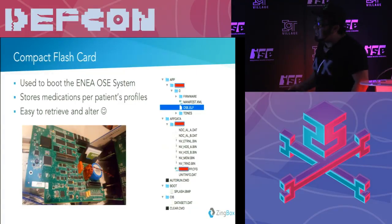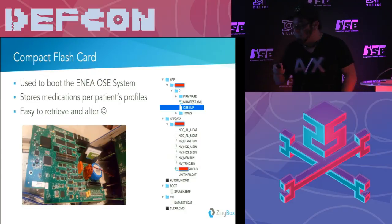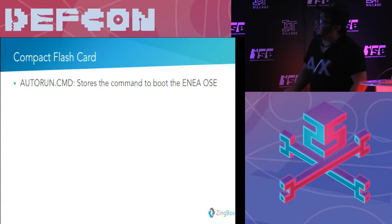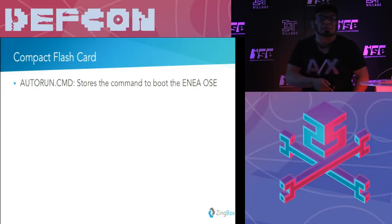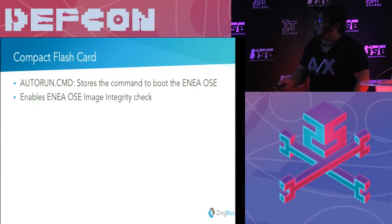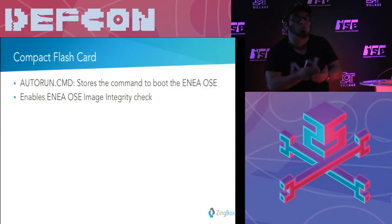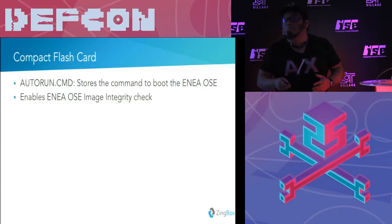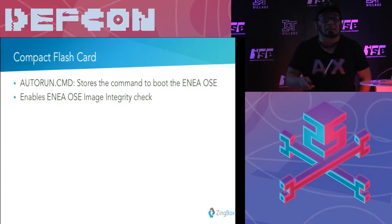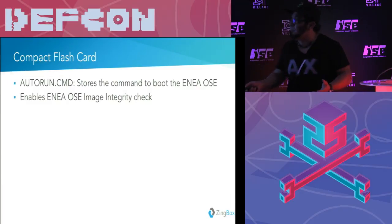And here is the autorun. When this boots, it will read the autorun and execute whatever is inside. So the autorun stores the command to boot this up, right? Since we have access to the flash card, we can play with that. It performs an integrity check, which means that when you run this operating system, it will check to make sure it's not altered. And here is the first vulnerability that we found: a way to bypass the integrity check. At this point, we cannot release the details, but the main thing is that we can alter that Linux binary and then start playing with it.